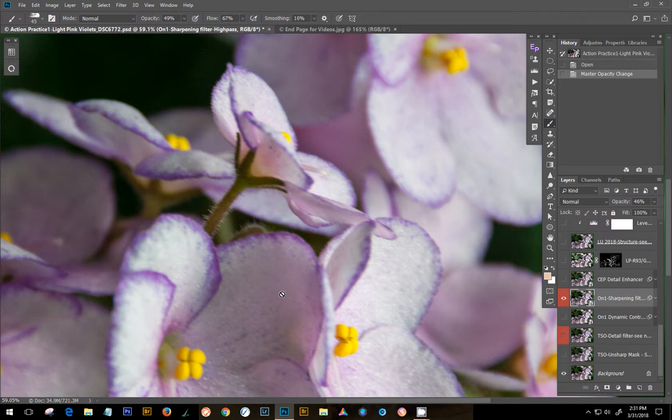The next one I'm going to show you here real quick is the Nik Color Effects Pro 4 Detail Enhancer. I have used this filter many times because it's such an old program, but it still works pretty good. You might need to reduce some noise after using it. I could see a little bit of it in the stem and everything again, so might not use it just for sharpening, but if you're in the filter anyway, it's probably okay to check out.